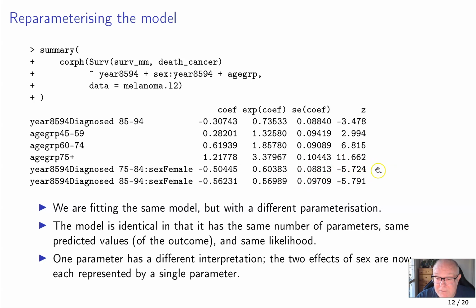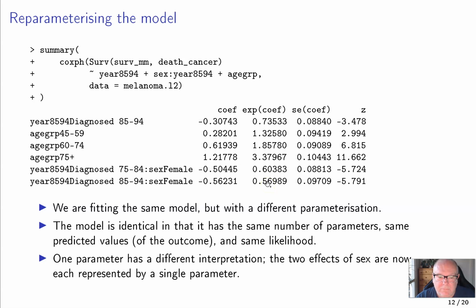So now, this z-test here, now I seem to have deleted the p-value, but now I have the test statistic for the test of whether the resulting parameter is 0. So this Z statistic here is statistically significant, which means this hazard ratio here is statistically different from 1. This one here means this hazard ratio here is statistically different from 1.